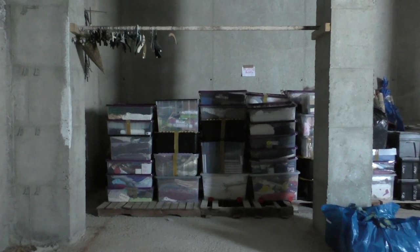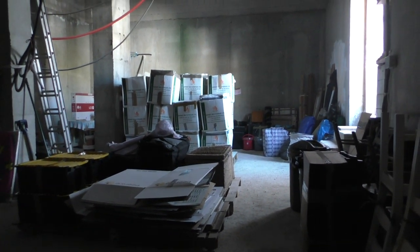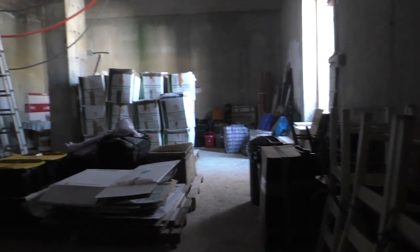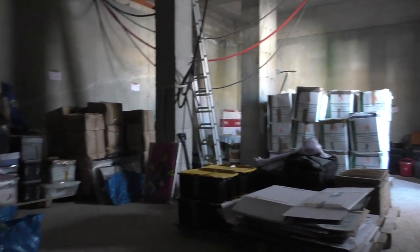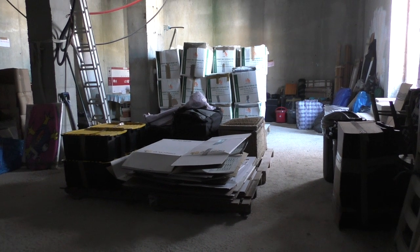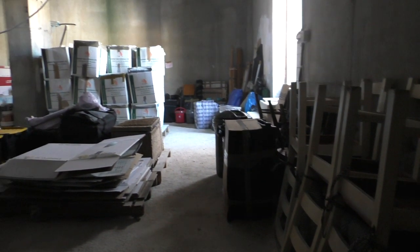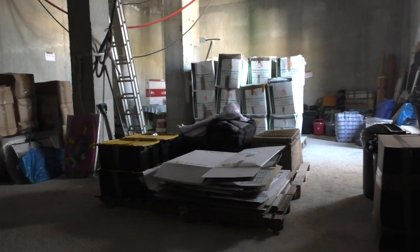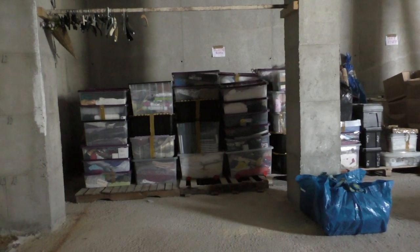One of the things that we weren't really sure of when we first arrived in Spain was do we have to bring all our furniture with us? And we bought a massive shipping container of all our stuff. We didn't need it all, but thankfully with the space that we had in the underbuild, we had loads. And I'm just going to show you some clips of the guys going in, filling out the rooms. It's a huge space. On the video, it probably doesn't look that big, but it gives you some idea of what you can do there. But what we had in our underbuild was just a bare shell, really. You had the supports, and then you just had the walls around it.